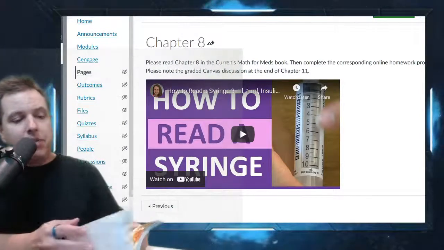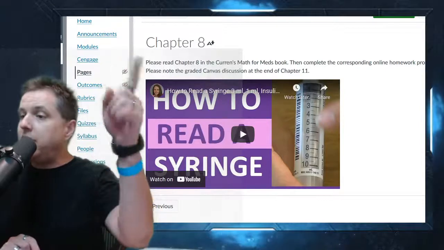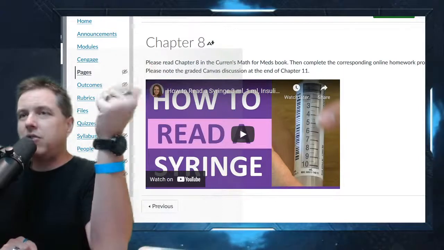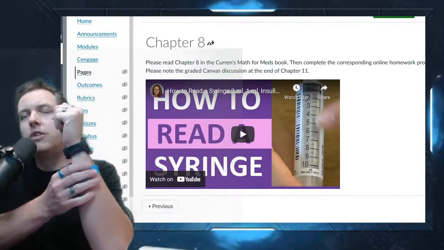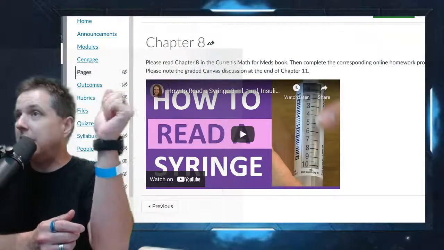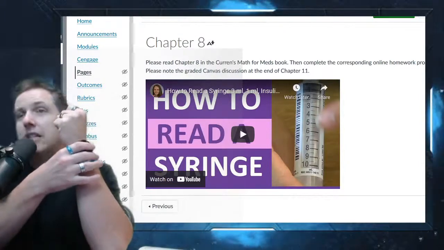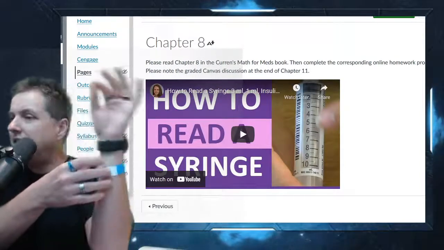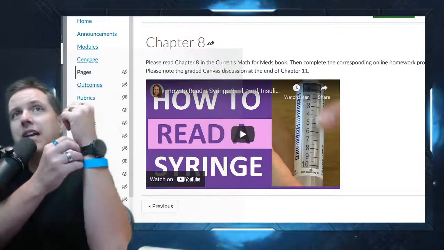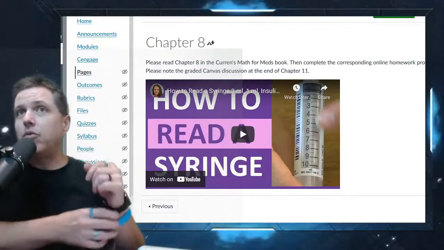I'm really pleased with this book so far. I think it's doing a really good job. Remember you have the ebook version when you're doing the homework, over on the left, at least on my screen. I know it's a slightly different view for you, but there's that ebook option where you can open the ebook and look in there. This book does a really good job of explanations. There are lots of examples. They bold the stuff that's important so it stands out. I think it's a pretty good book for what we're trying to learn.